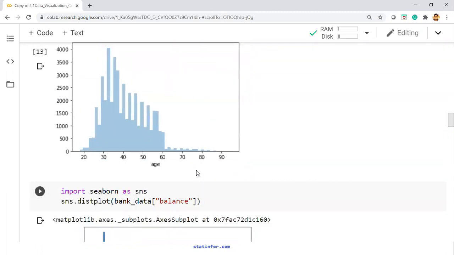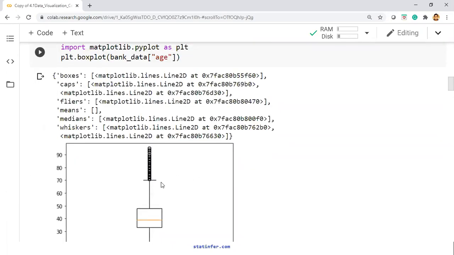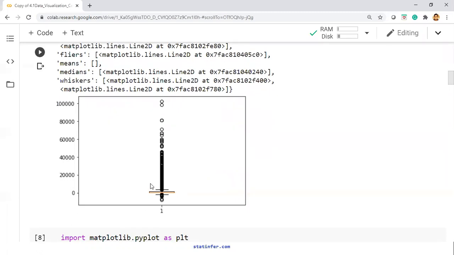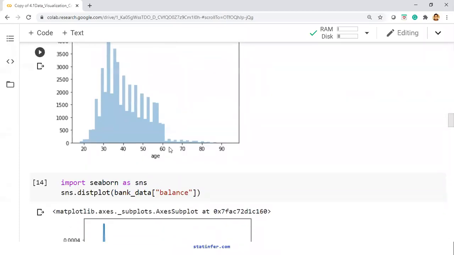But sir, how will we get to know the outliers in the histogram? If you want to know 100%, then you have to look at the box plot. Otherwise, here you will get a slight hint: the whole data will be in a certain range, and there will be some points that are very far away from the rest of the range. But the decisive way is to take it from the box plot.